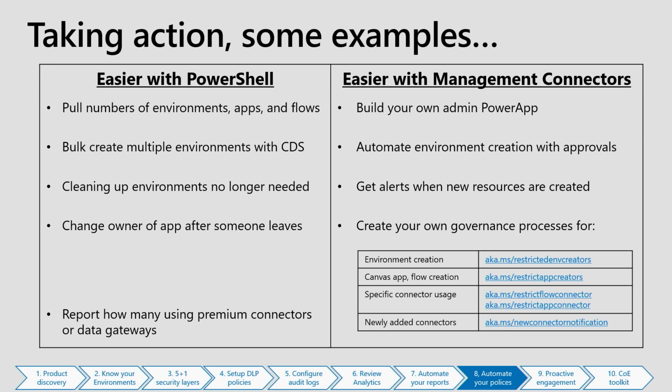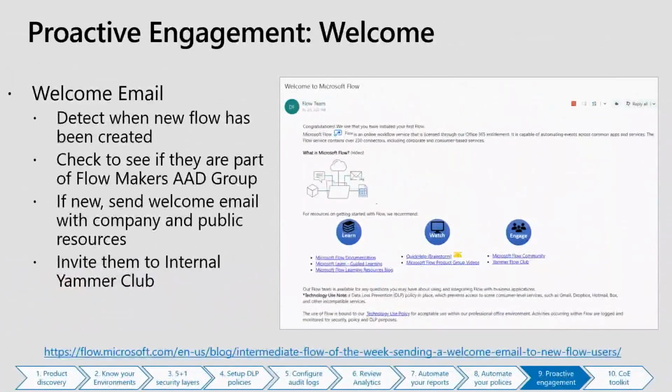You can automate environment creation, as we saw with what Kent's been doing within his company. You can get alerts around new assets being created, as we saw with that template. There are also some examples of templates that I've created over time, which is, if you want to have insight and take action over certain environments being created, certain apps being created, or connectors being used or added, you actually can leverage a lot of powerful capabilities within those connectors, because they expose all the metadata of that application. They expose who has access to it. They expose which connectors are used by it. And it's really up to you to figure out how that process makes sense for your company. How are you going to drive the right behavior within your company?